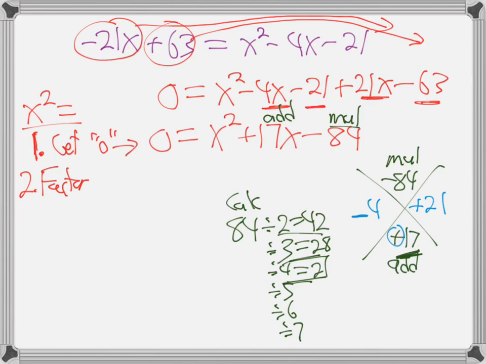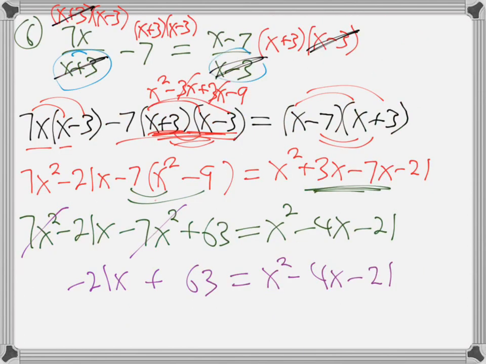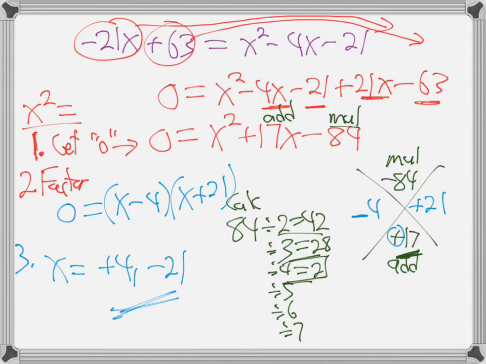Okay, we're almost there. So now 0 equals (x minus 4)(x plus 21). And if you want, you can just jump to the end now. It's just going to be opposite sign on both those, huh? Right? So the final answer, can I just jump to it? Positive 4, negative 21. We're done. And both those are good, by the way. Neither of those wreck a denominator. If you go back to the denominator, no problem. They're both good answers. Does that make sense?